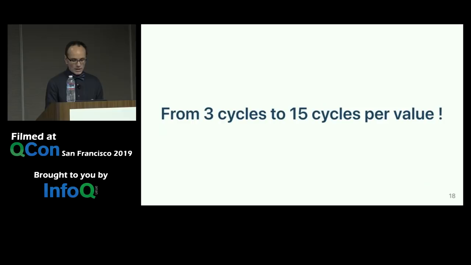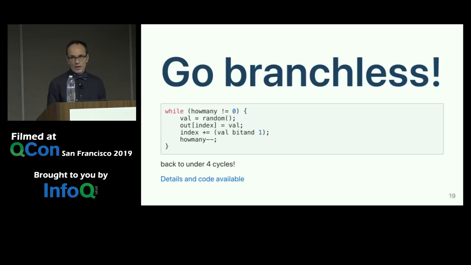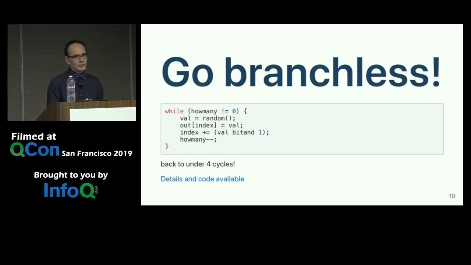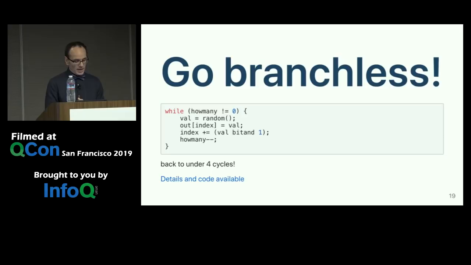I carefully designed my silly benchmark so it would be very difficult for the processor to correctly predict the branch — it's a random number, how can it predict whether it's odd or not? Thankfully, I can rewrite the same benchmark without a branch. A typical trick: always write out the random integer to the array, but only increment my index when the integer is odd. Inside the while loop, there's no branch — I've transformed a branchy problem into just arithmetic — and performance is back to nearly what it was originally.